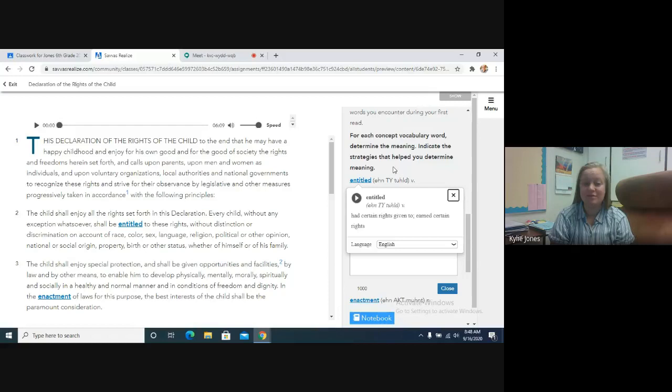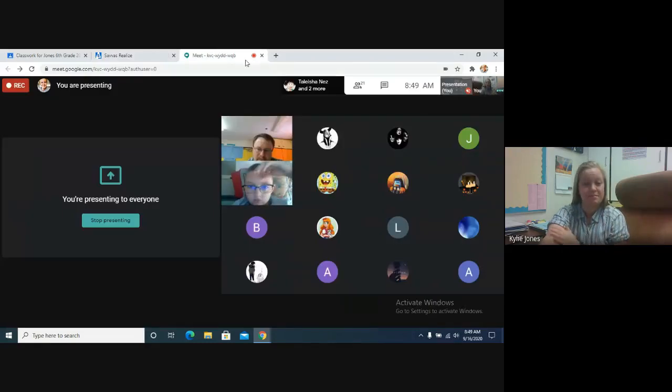So entitled, when we talk about legal things, means that you are given certain rights. You're entitled to have these rights. So like civil rights and the ability to vote, everybody that's a United States citizen is entitled to vote. They have the right to vote. Does that word make sense? You're entitled to do something. You're allowed to do it. Sound good? Kind of, yeah.